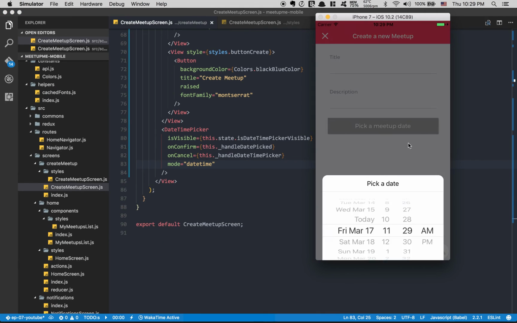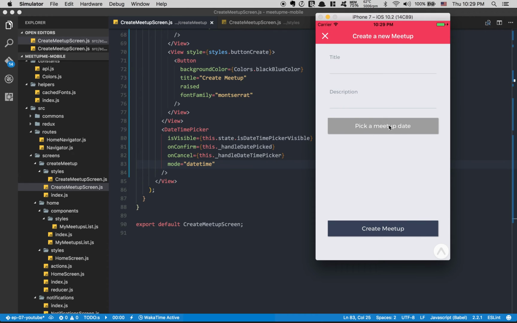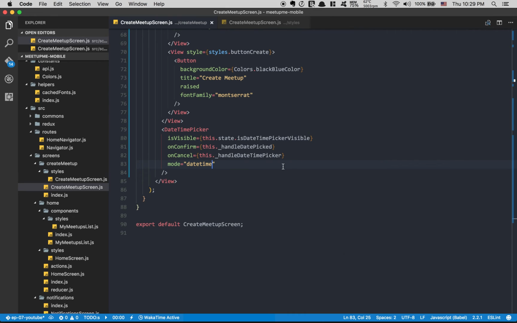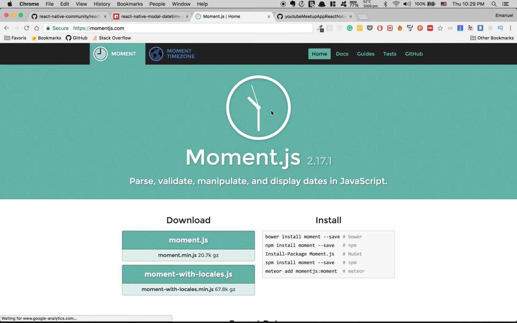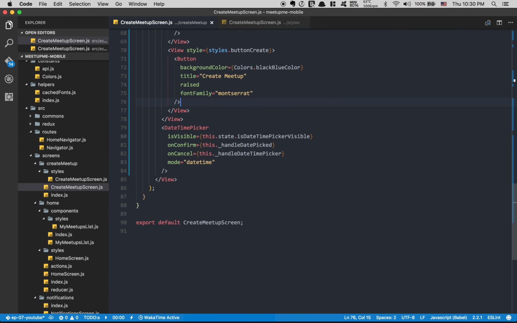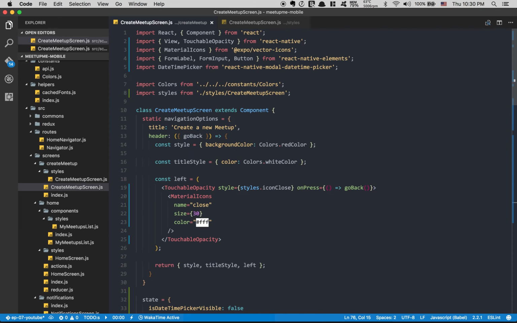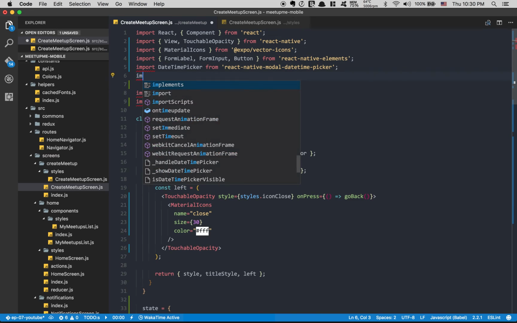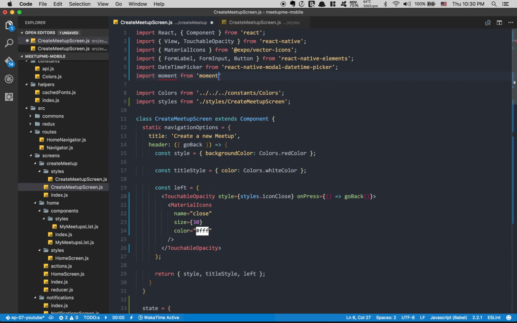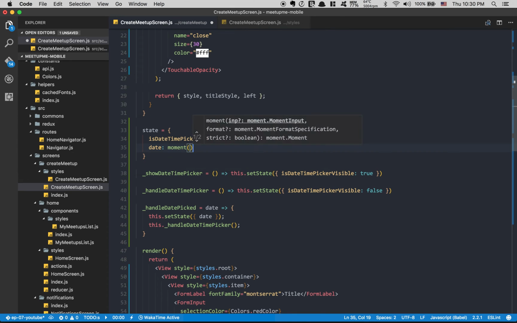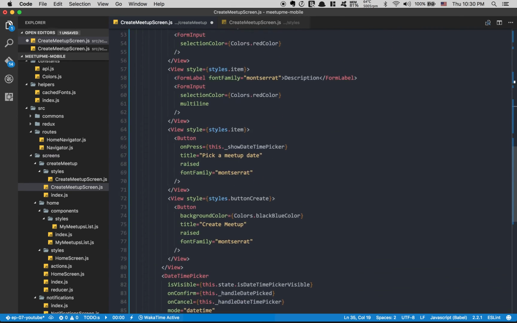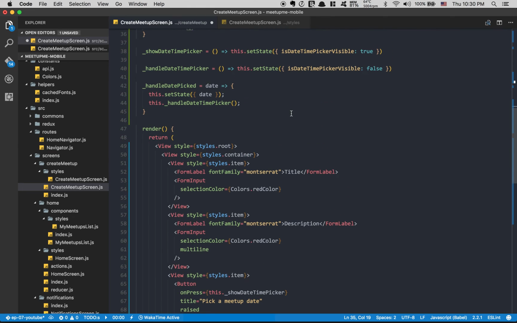Now, if I take my date and I confirm, nothing. I want to see the date right there, just to confirm to the user that this is what he wants. So what I'm gonna do is add an awesome library called Moment. This is the big library for all the time managing, finally, in JavaScript, manipulation of the time. So when it's installed, I'm gonna import moment from moment. Here in my state, I'm gonna put a date key right there, and I'm gonna say moment, so it's like Date.now. Perfect. So by default, when my component mounts, I'm gonna get this date right there.